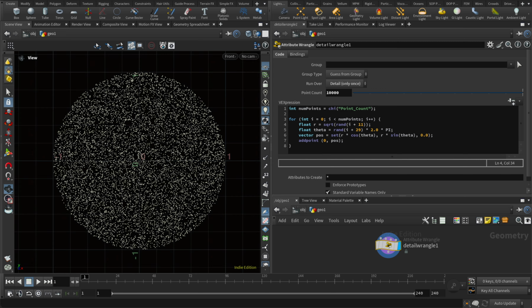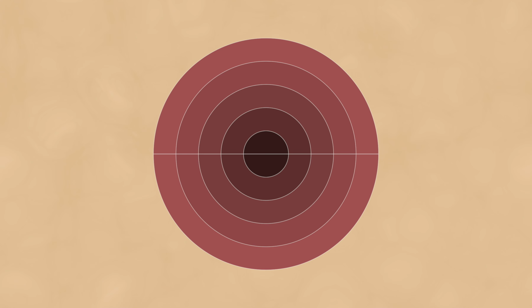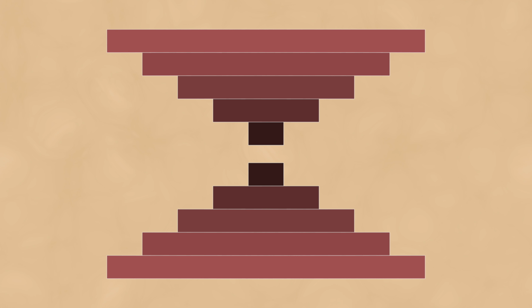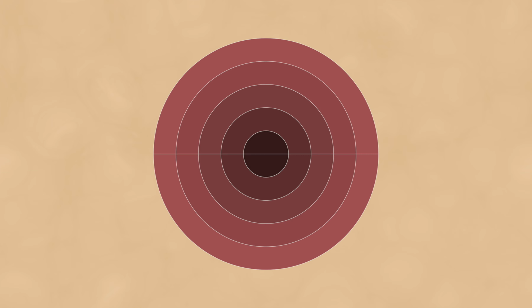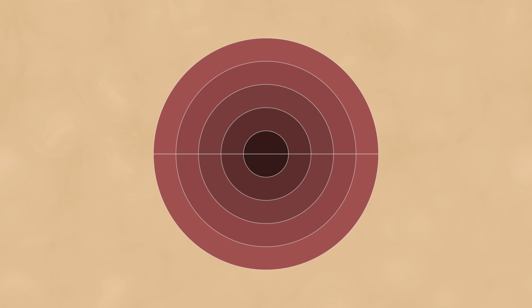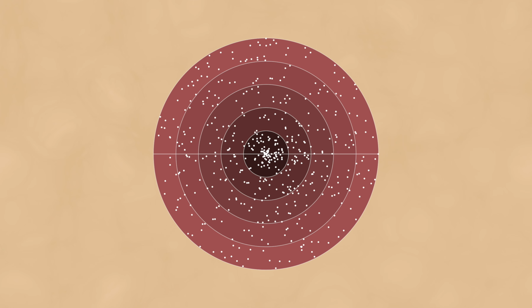And to get some intuition for why that's the case, let's imagine dividing our disk into strips with equal steps along the radius. It's easy to see that these uniformly wide rings have very different areas, and yet our random radius is equally likely to land in any of them. But if we take the square root of our steps along the radius, then we end up with strips of uniform area rather than thickness. And finally, if we imagine having an infinite number of strips that are all infinitely thin, then it might start to feel intuitive as to why taking the square root of an individual point's radius moves it to the right place.